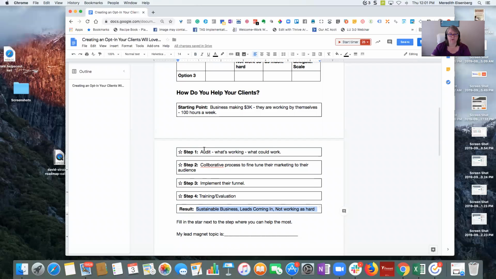So go through your steps, and you can go ahead and add more steps if there are more steps. And so once you've gone through the different steps about how you help your clients, the next step is to think about, okay, of these different things, what step is the place where people get stuck the most? Where is it that you can provide just that little hand up that will get someone from point A to point B? There's still all kinds of reasons for them to hire you, but you're just solving one problem.